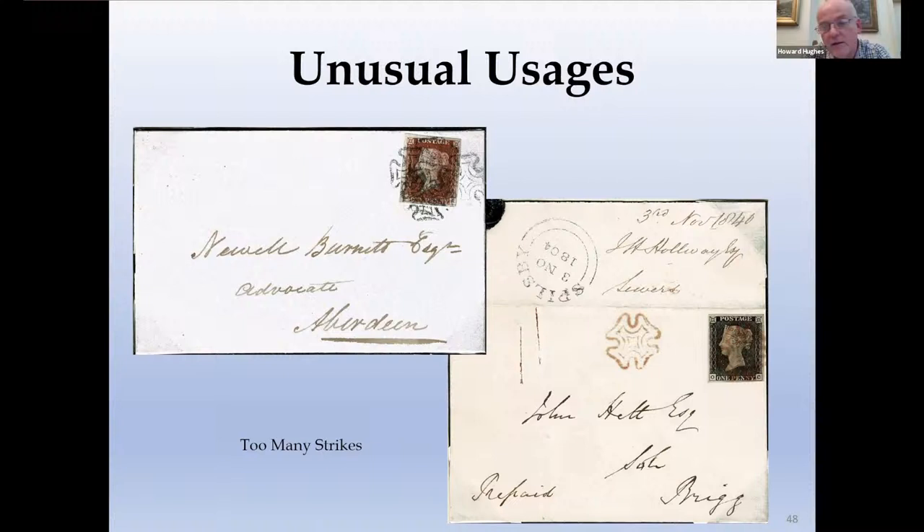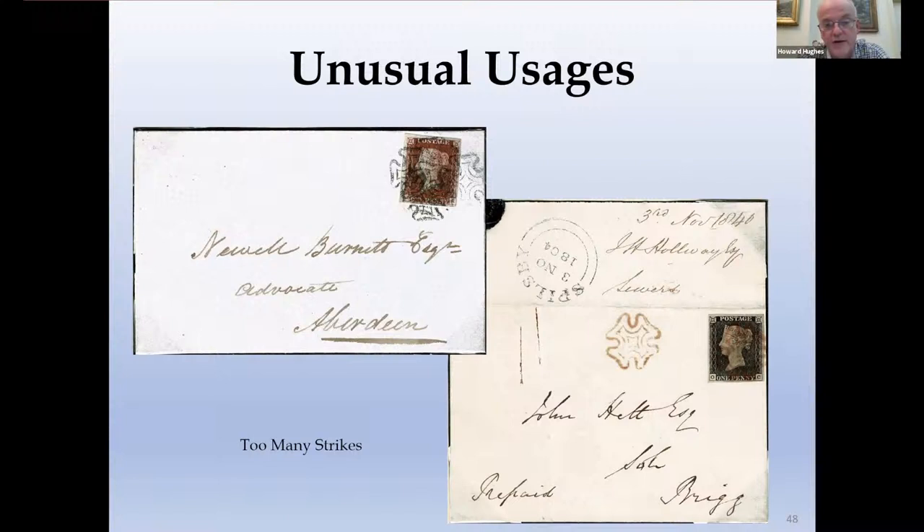It's arguable whether the cover at the top left is not in accordance with instructions either — 'you will carefully stamp' — well, I think that's something a bit unhinged. That stamp is certainly not going to be used again. Bottom right is another interesting habit: the postmaster at Spilsby, called Edward Banks, additionally struck most of his covers with an extra Maltese Cross — so he cancelled the stamp and then cancelled the cover as well. We don't know why he did it, but he stopped when he died in May 1842, so you can have covers after that date that don't wear this double strike.